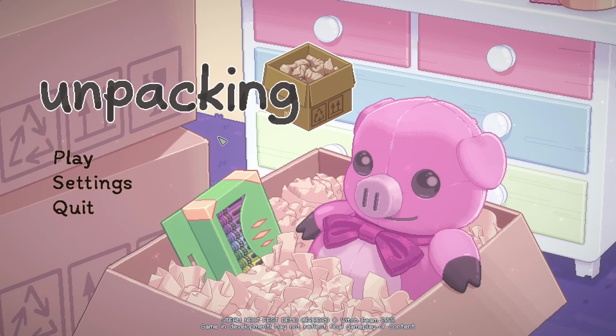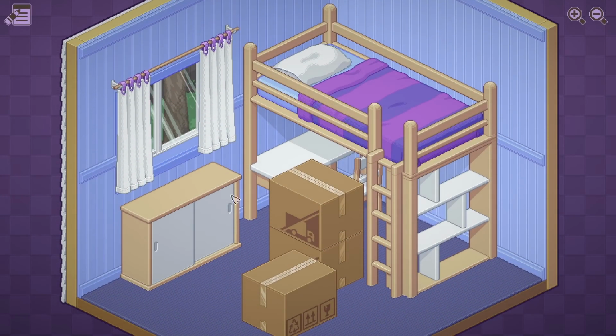But right now, let's get unpacking. 1997. Oh my goodness me. Right, we've gone back quite a way. So here we go. This is what we've got. We have this room here. So we need to unpack the contents of these boxes into this room. It's not a very big room.